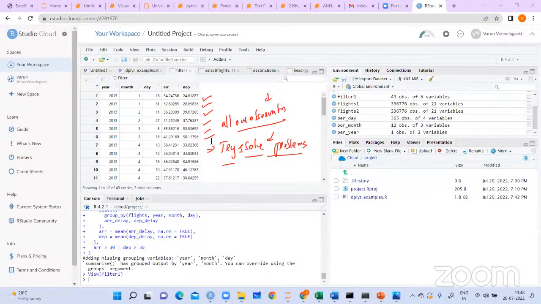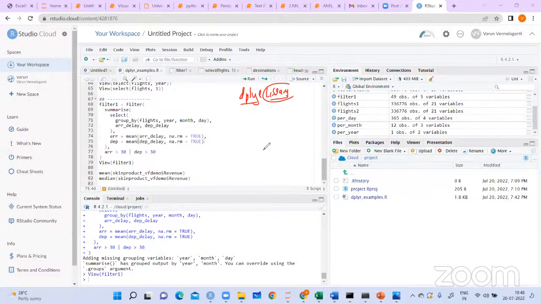So all these are part of your dplyr library. Select, filter, arrange, sample_n, sample_frac, and then group by, mutate, summarize.